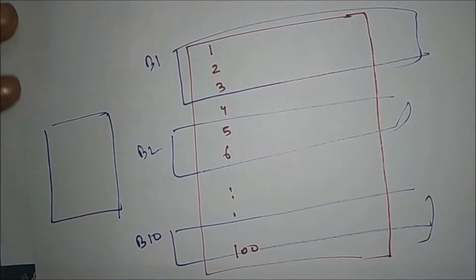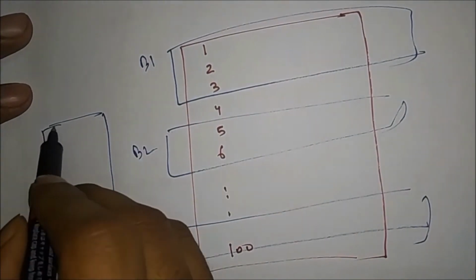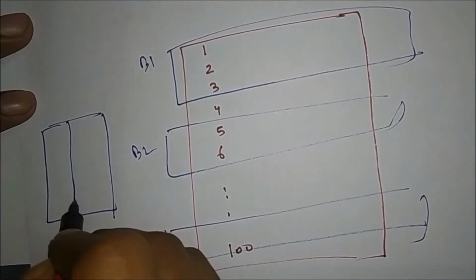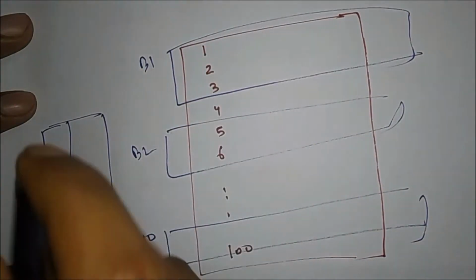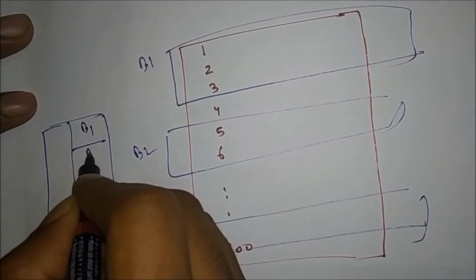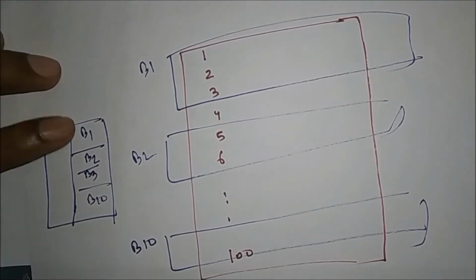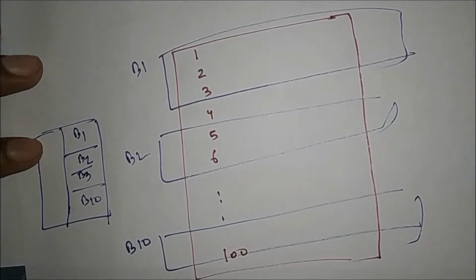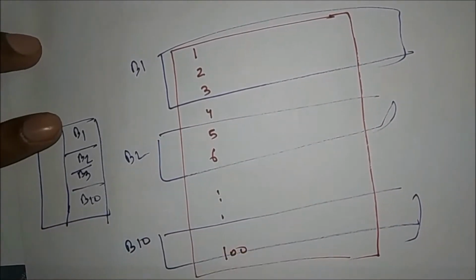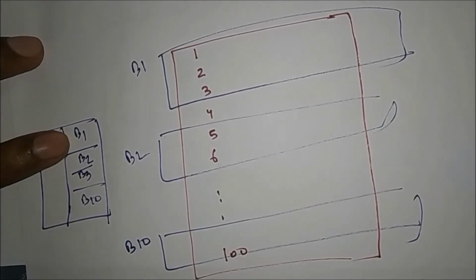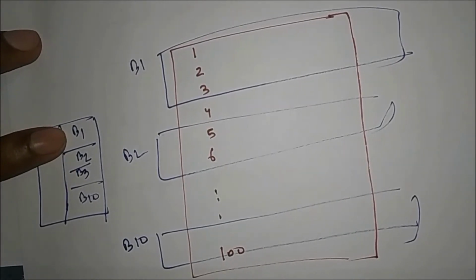Indexing table will be short. Okay, indexing, the first point: the indexing table will be short, and it will not carry the whole information of this table. It will carry only the block information, meaning it will not carry all the records. It will carry only blocks B1, B2, B3 up to B10. It will carry only block-wise information. It will not contain all the record information.